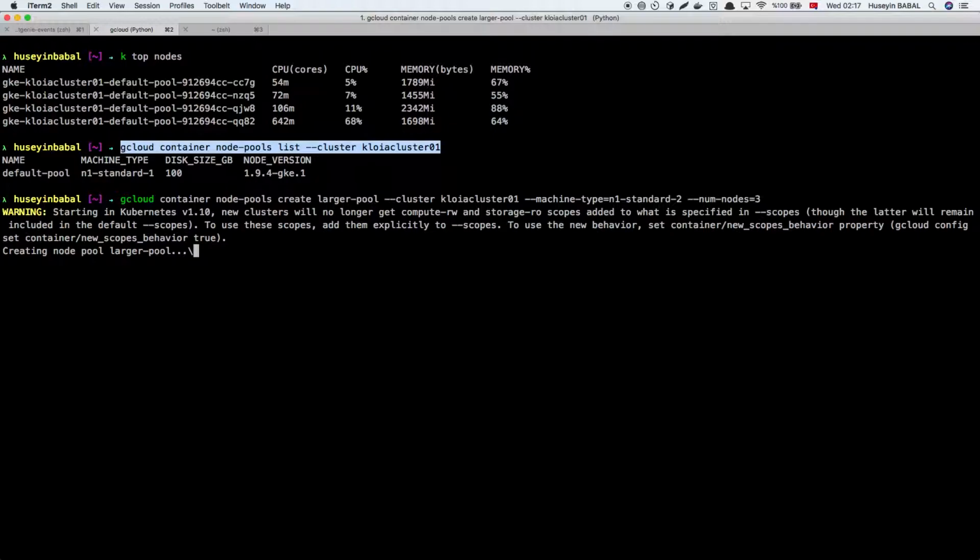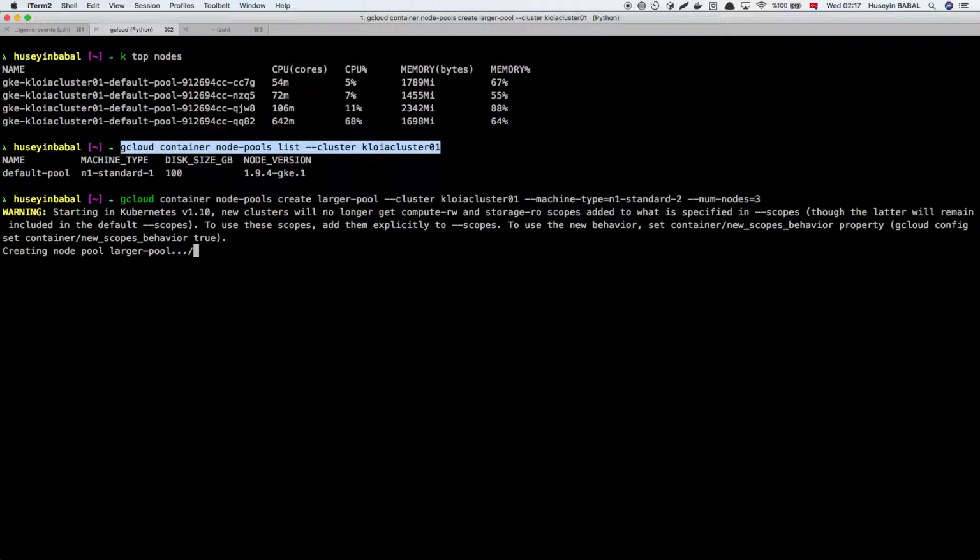So as a summary, we will create a second larger pool, and then we will stop everything on the first node pool, and all the workloads will be automatically migrated to the larger pool. Okay.